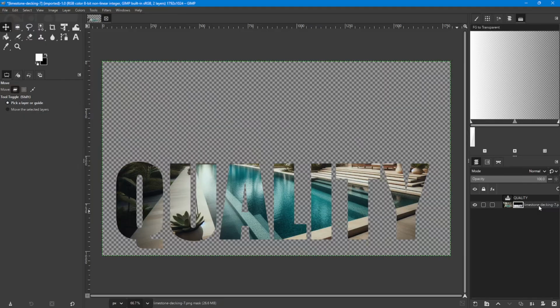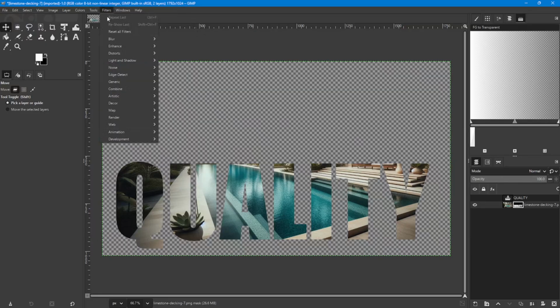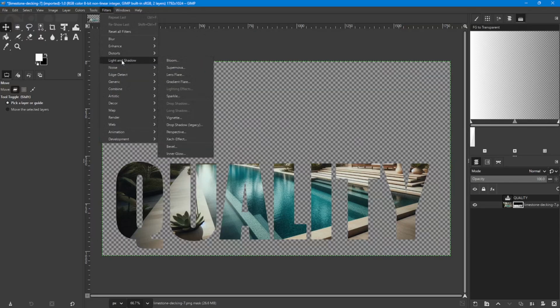Now you can do that if the layer is a certain way. And the way it is right now, you won't be able to do it. So say you had the idea, you did this and you thought, oh, I'd like to put some drop shadow under that. And you came up here to Filters, and then you come down here to Light and Shadow. You'll see the drop shadow.